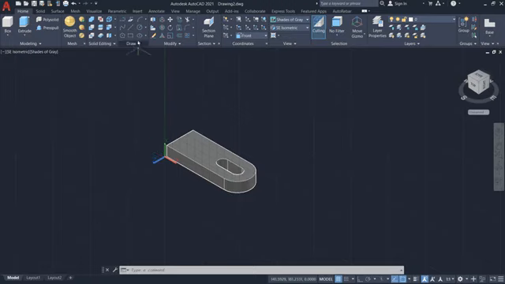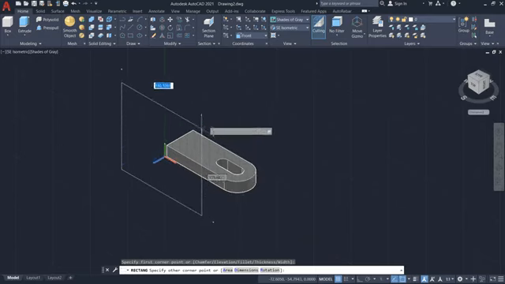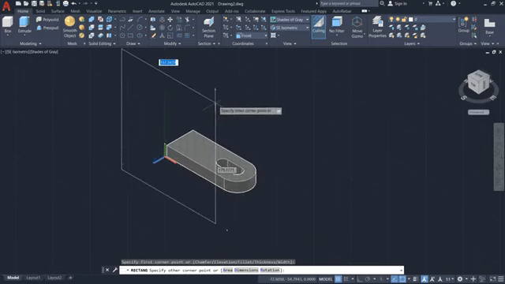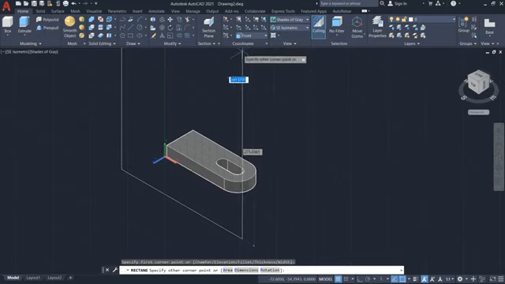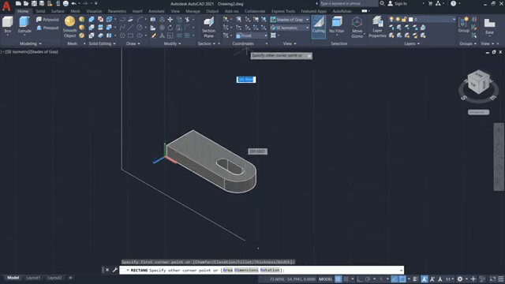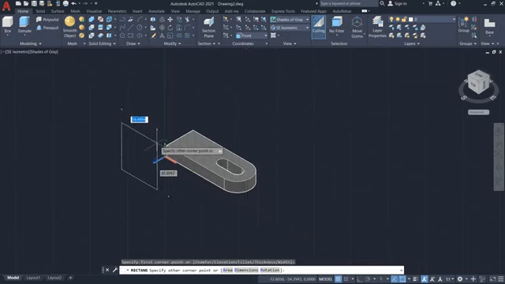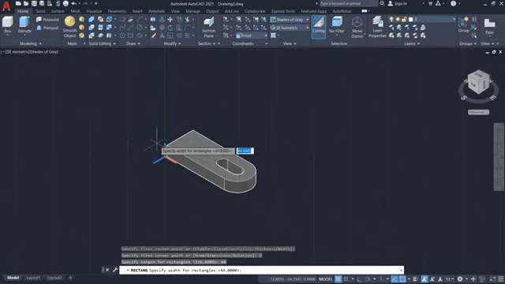So here I will draw a rectangle again, select any point. Now you can see I am drawing the dimensions in the front face due to the coordinate system. In the previous version of AutoCAD, this coordinate system option is present in the view tab. In the advanced AutoCAD version, that is present in the main home button. So now I will enter the dimensions. Width is 48 and height is also 48.